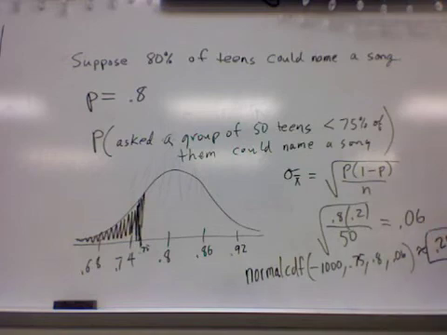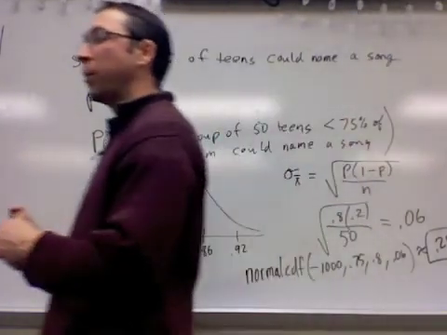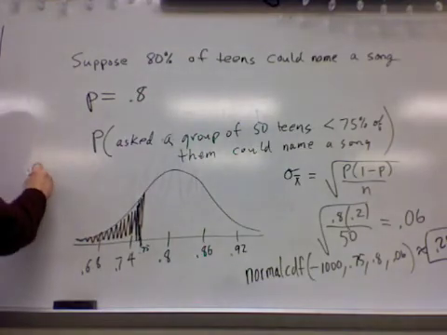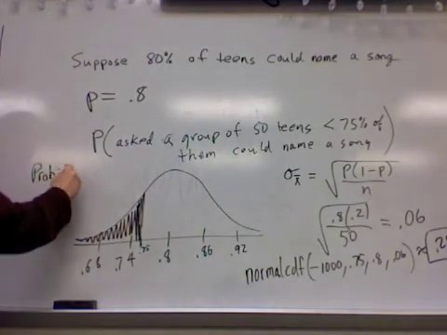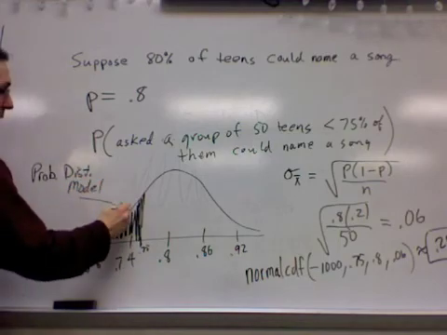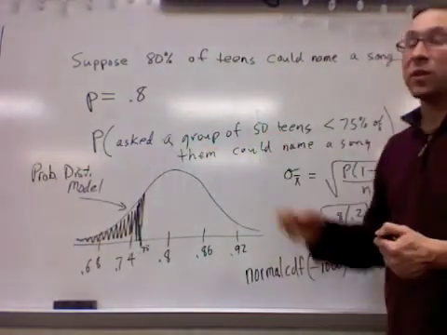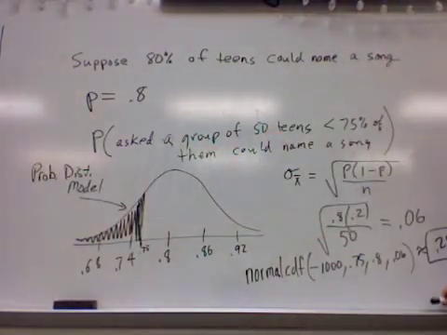Those are two examples, if you watch both videos, two examples of how the central limit theorem can get applied. Again, it's talking about the probability distribution model. That's very essential that you know the probability distribution model is referring to all possible collections, in this case of 50 students, all possible samples and their statistics and where they'd fall.